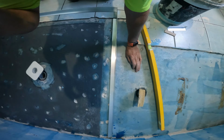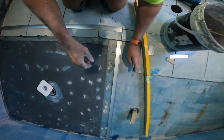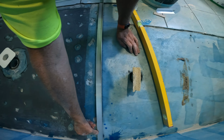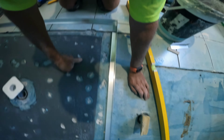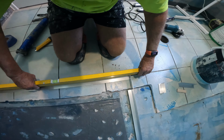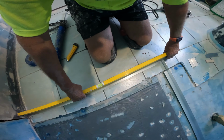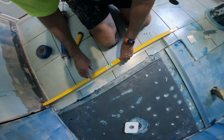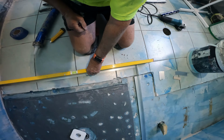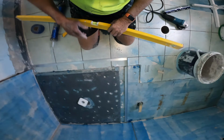So what I've done here to fix my muck up, not really a muck up, it's an easy fix. I've got a small plastic packer there, which fixes that floor there where my aluminium is slightly out of level. So when I'm tiling, I'll level it up.